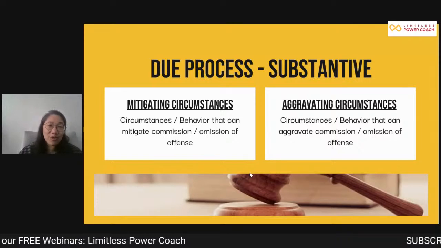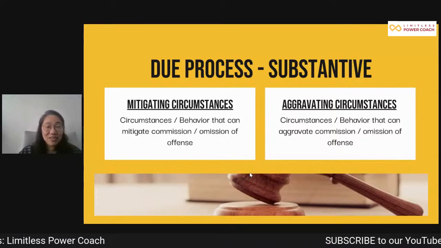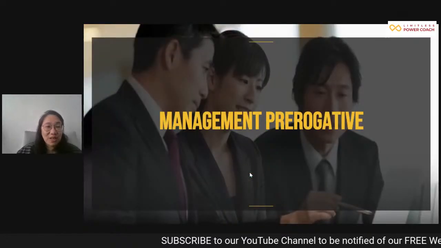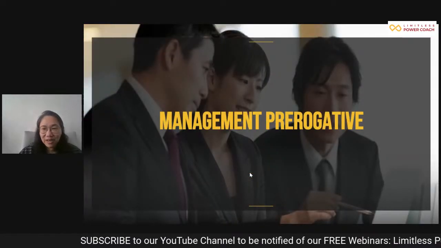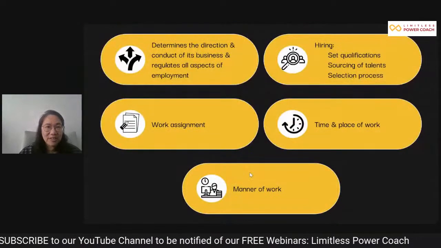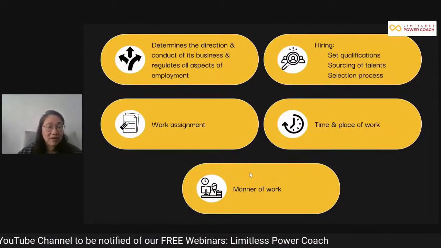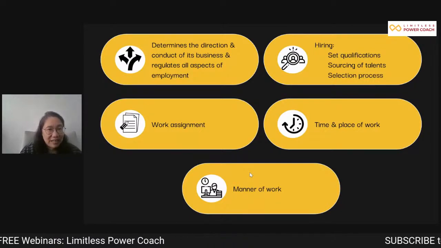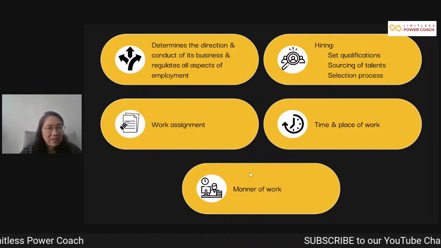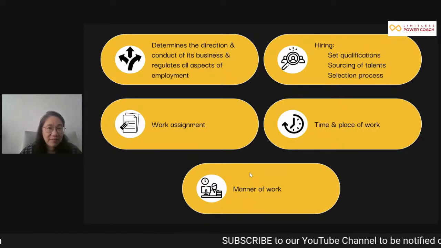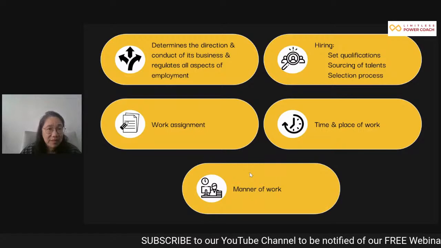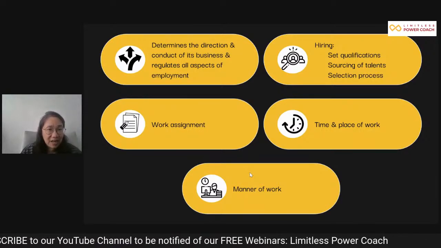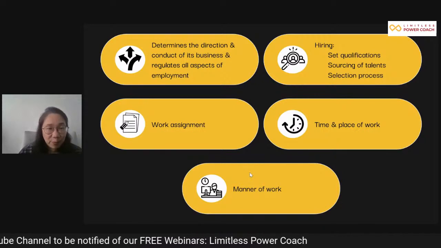So unlike yung sinasabi, na-discuss na natin yung employee rights. So yung lahat ng hindi part ng employee rights, ang tawag natin doon, management prerogative. No, so what are our management prerogatives? So we are the one to determine the direction and the conduct of the business. Saan tayo pupunta? Okay? Ano yung mga kailangan natin? Tayo rin yung nagde-determine ano yung criteria or standards na hinahanap natin when we hire people, when we select people. Okay, we are the one in charge of assigning their work, how it's being carried out, okay, and the time and the place of work.